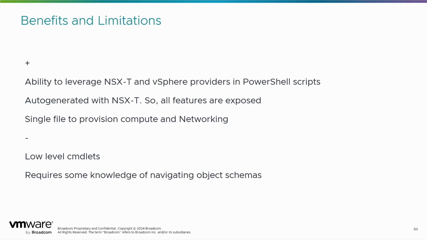Some of the benefits and limitations: the ability to leverage NSX and vSphere providers in a single PowerShell script. They're auto-generated with NSX, so all features are exposed. And a single file to provision, compute, and networking. So you can see the benefits of all three. They have the ability of being able to provision multiple types of objects across many different things like compute and networking and security, all within a single file. These are low-level commandlets, though, so that's one thing to understand, is that these are very powerful, and they do require some knowledge of how to navigate the object schema.